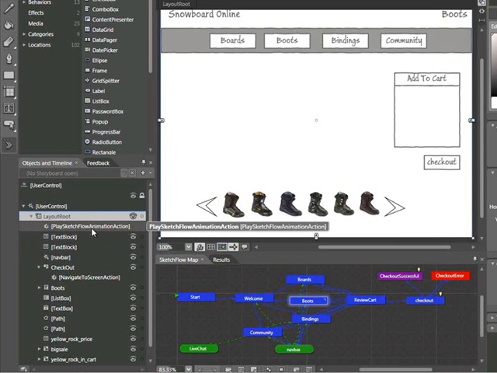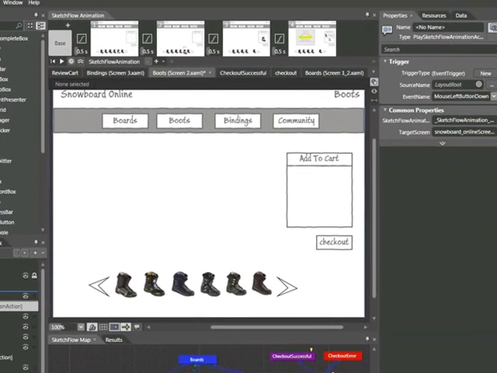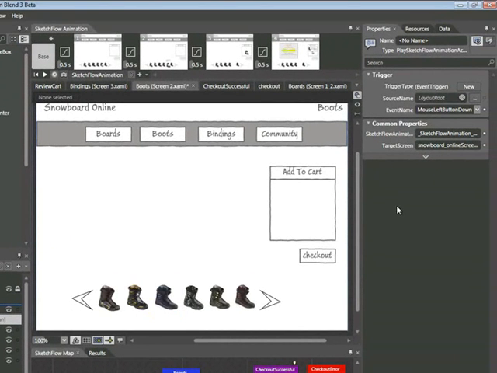So you can see here, indented immediately underneath Layout Root is Play SketchFlow Animation Action. Go ahead and click on that once. And on the far right-hand side of the screen in the Properties tab, we can see a trigger. Under the trigger, we have Event Name. You can see here by default it's selected to the mouse left button down event.